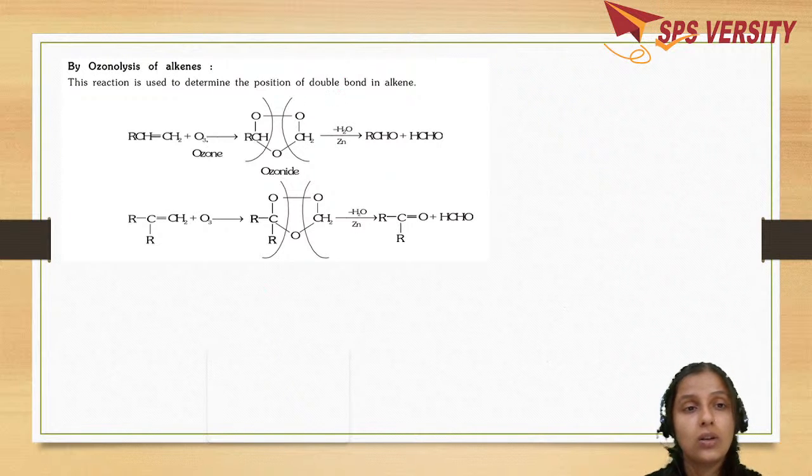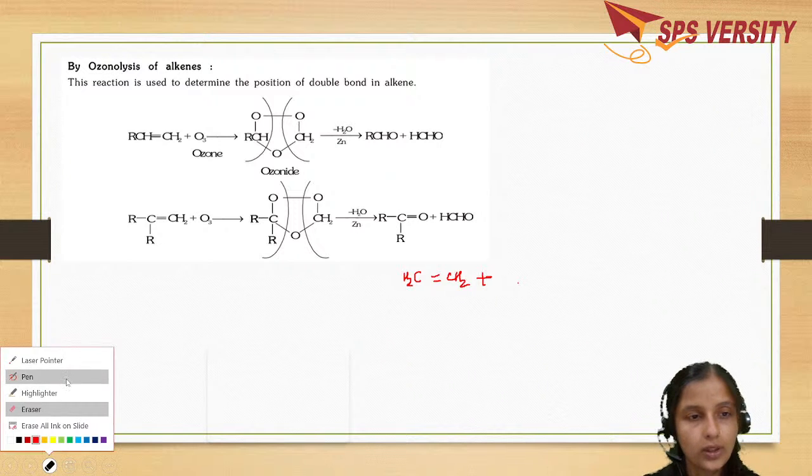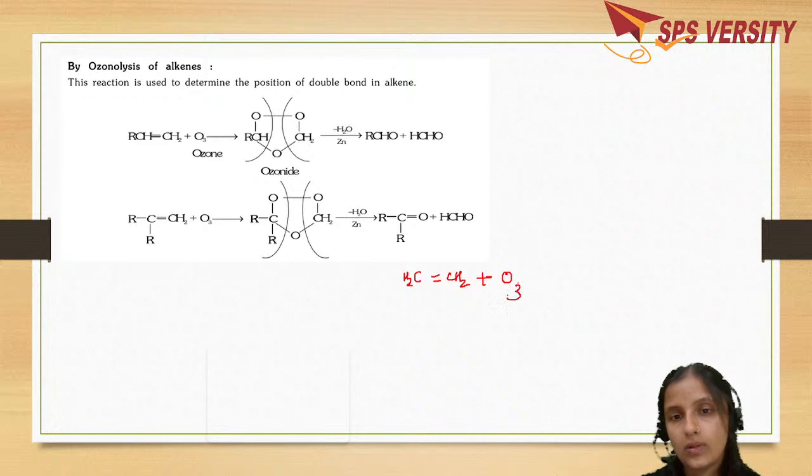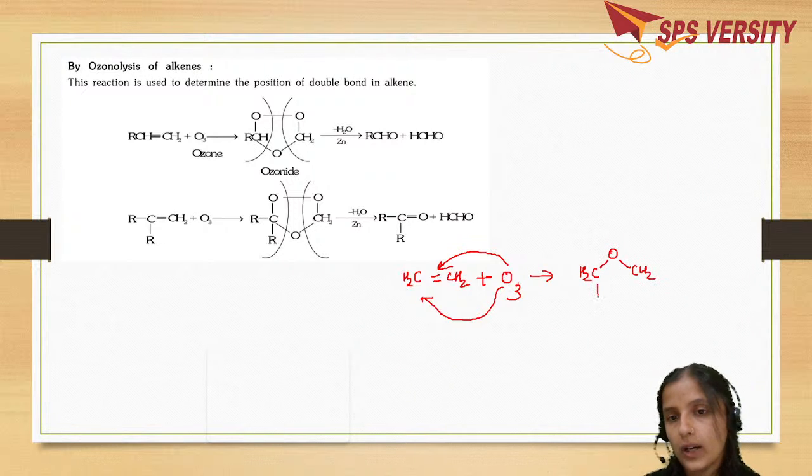So if you take an alkene, say we take some random alkene, CH2=CH2, that's ethene, and you treat it with ozone. Then what is it that you are going to get? You get an ozonide. So one oxygen goes here, two oxygens go here. As a result, you get a ring-like structure. The bond between the two CH2 groups will not be there, so they get occupied by the ozone molecule. That's O, CH2, and OO.